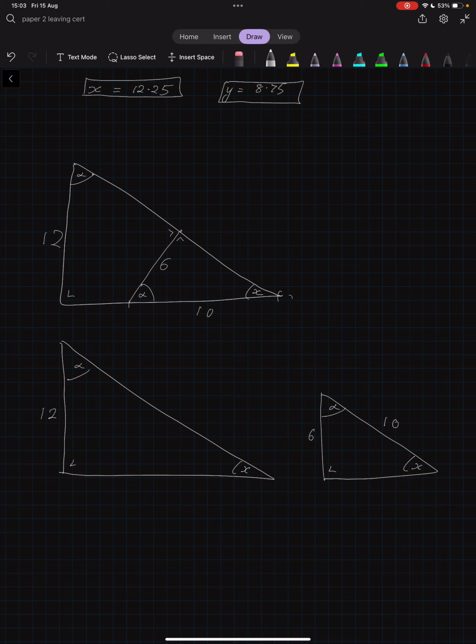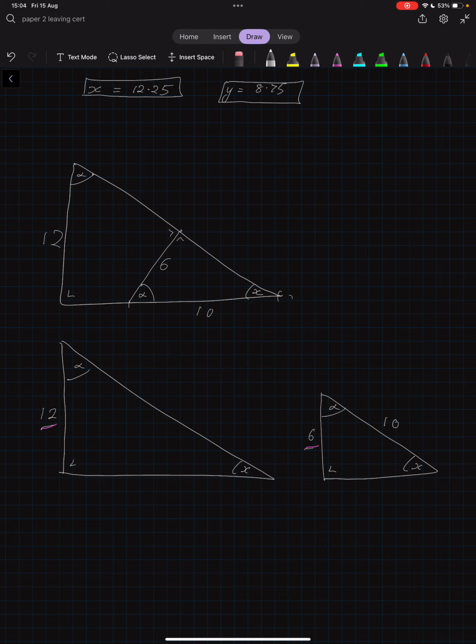So now, we can notice, before it wasn't a nice number. Now we have a nice number. So this is just another thing to look at. We're going to do enlargements in the next chapter, so in the next video, I'll cover enlargements. But you can just think, these are similar triangles, which means they only differ by a factor. So basically one's just smaller than the other. What's that factor in this case? 2. The factor is 2. Why is it 2? Because this is 6, this is 12, 6 times 2 is 12.